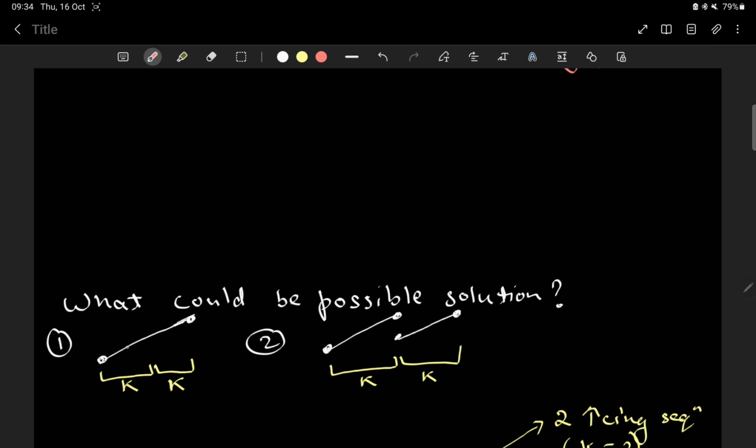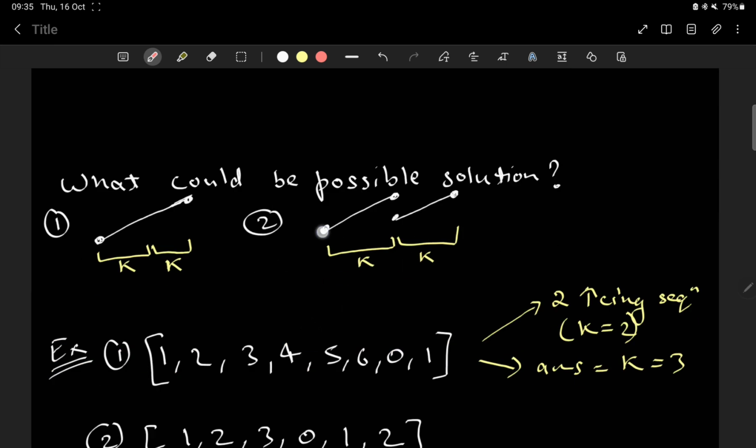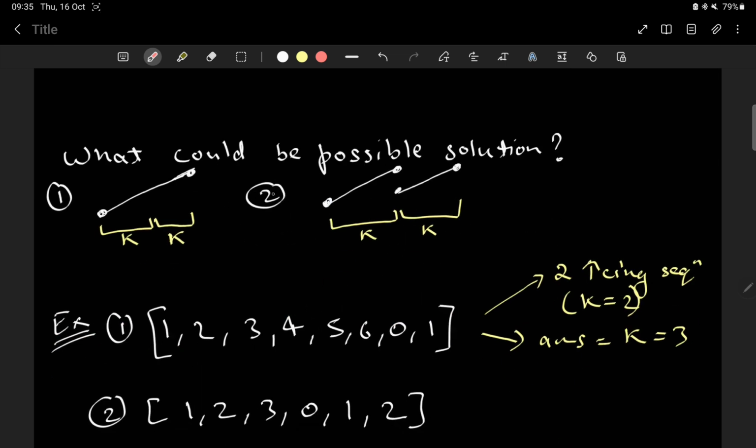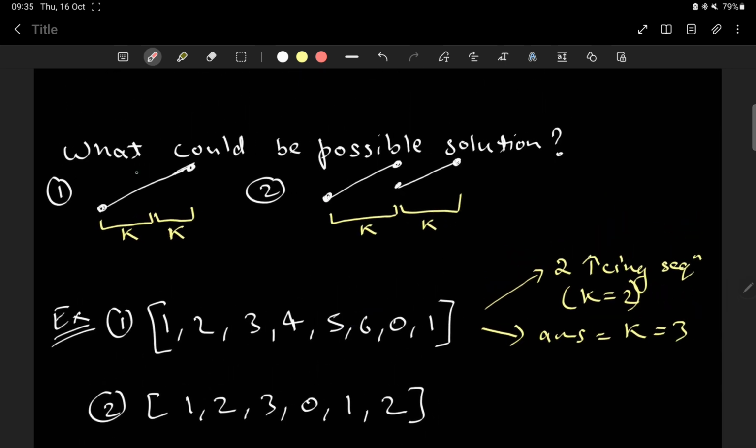One could be that the final answer comes from a single increasing subarray, the longest increasing subarray. Or otherwise there could be two subarrays of size k. So this intuition is clear, that there are only two possible ways.